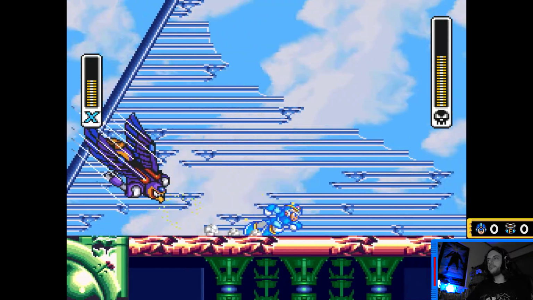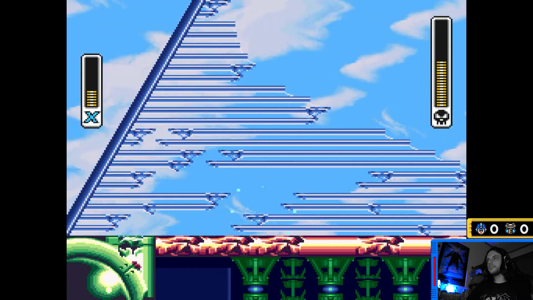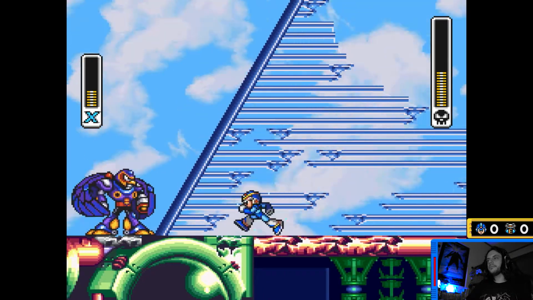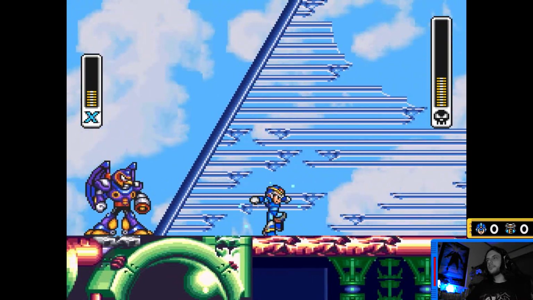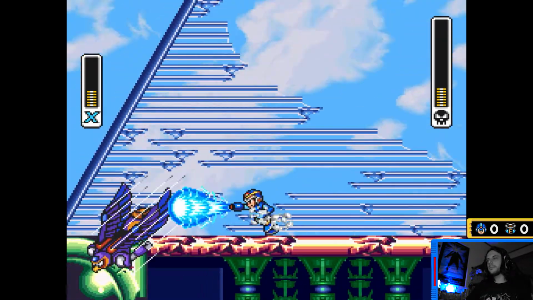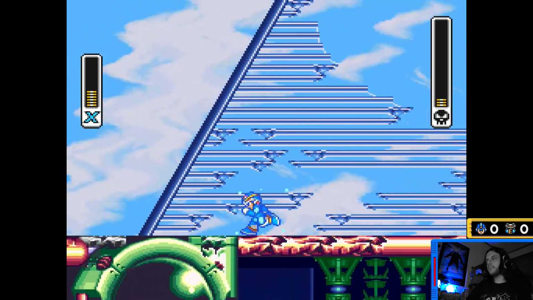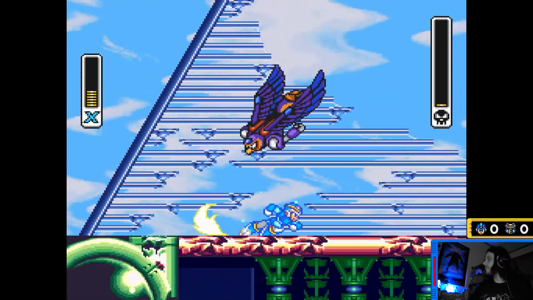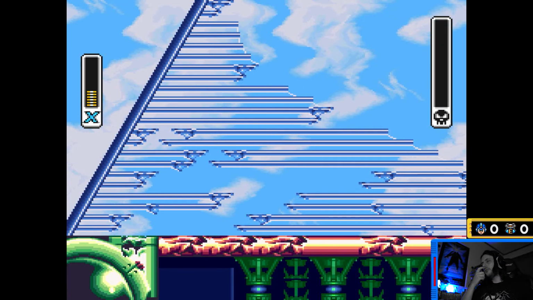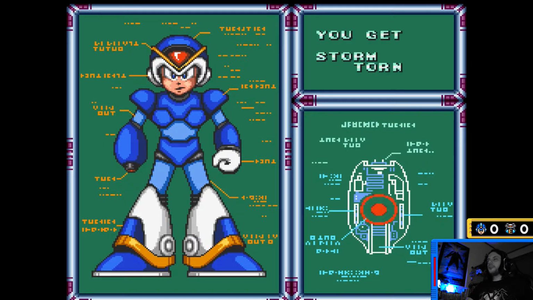Alright, enough messing around. No problem, no problem. I wasn't really taking him seriously. Bam, bam, and wham. All right. Who do I normally go to after Storm Eagle? Storm Tornado.